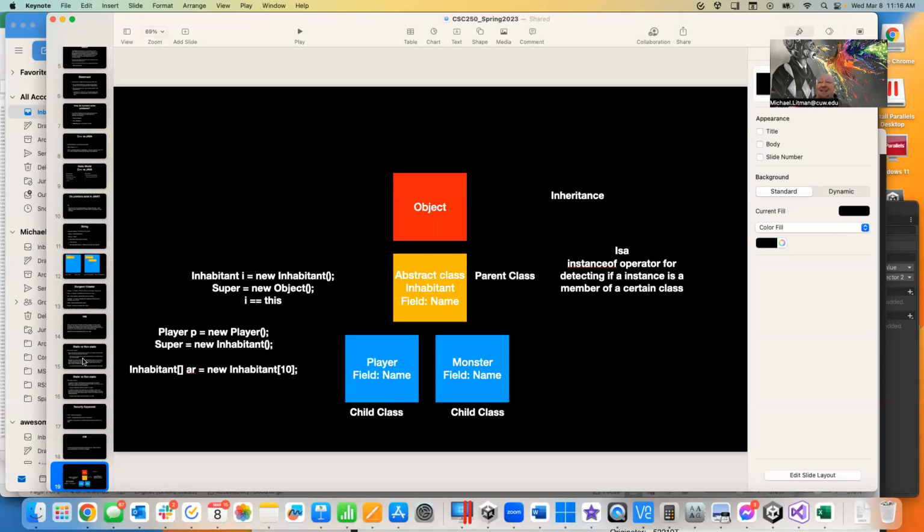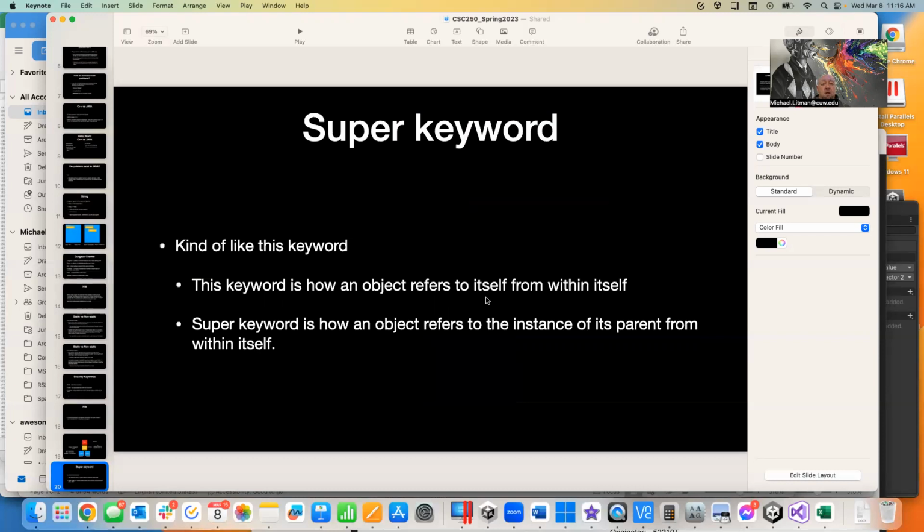Otherwise, you can extend classes that you've written. Understand the role of the abstract keyword. Know the super keyword. This is how an object refers to itself from within itself. Super is how an object refers to the instance of its parent from within itself.